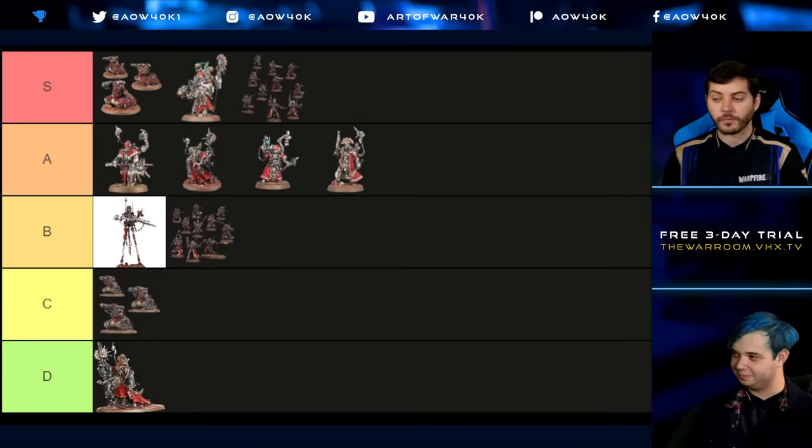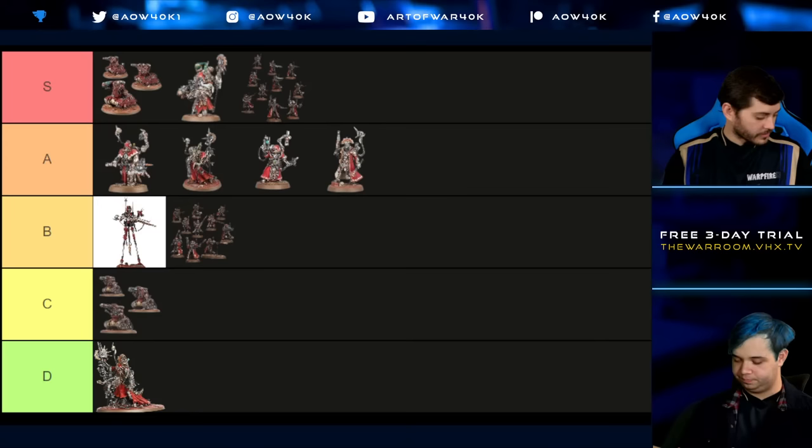In the Datasom Conclave, they can get plus one attack and strength, which brings them, I believe, to strength six. Six, AP zero, damage one, with strength it's two. And they'll go from two attacks to three attacks to four. Yeah, four attacks in combat, hitting on fours. That actually is a lot.